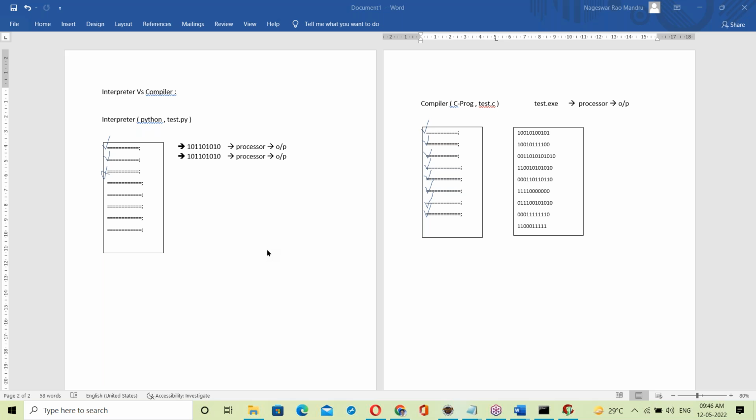Venkatesh Challapalli, that is your previous knowledge. Whatever previous knowledge you have, you are sharing in the chat box. Exactly what is observed here? Try to observe it. See this page and this page: the first page is the interpreter page and the second is the compiler page. What is the difference observed here?